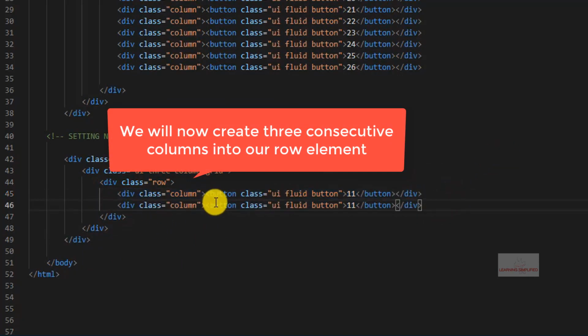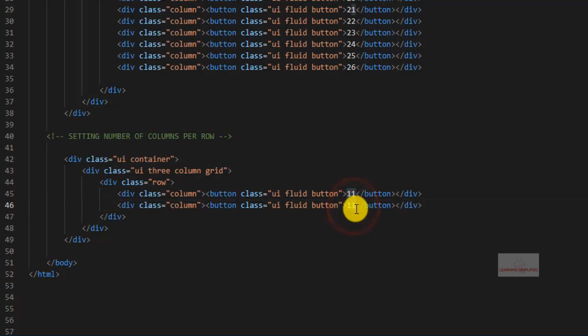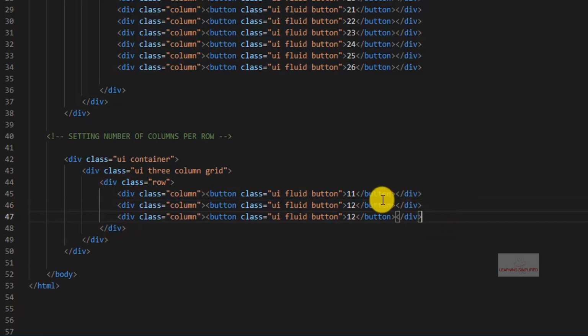Now in the next case I'll be creating another column, and this is going to be the second column of this individual row that we have created, and here I'll be naming it 2. In a similar manner I'll be copying it and creating a third one, named 3.